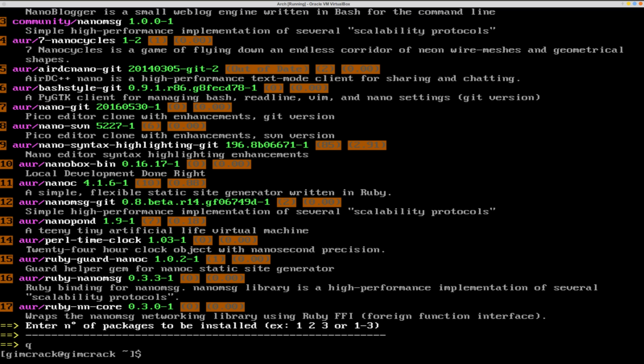So what I did here was sudo, of course, pacman -S, and then the Xorg server, Xorg server utilities, and Xorg, which I'm not using yet, but we'll need it if I need.